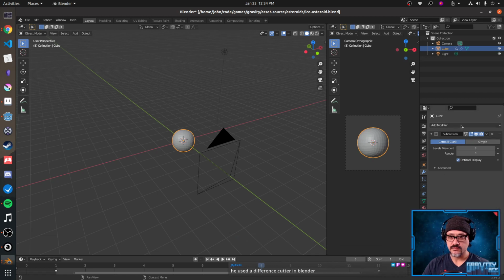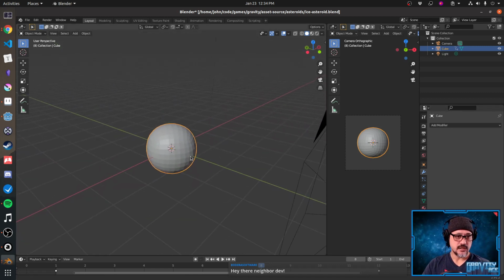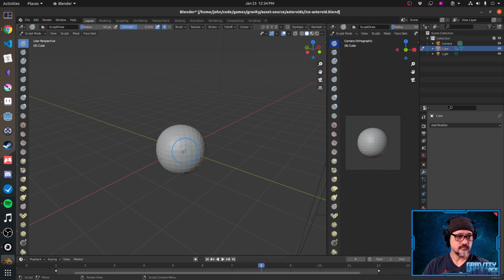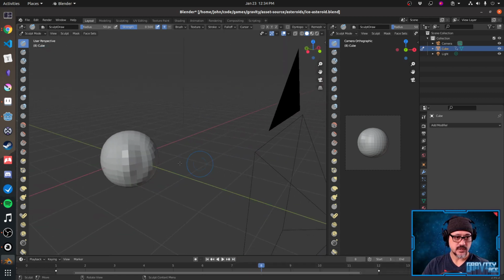You can apply them somehow. There it is. Apply. Okay, so now it's permanent. And then I can go in and do a sculpt mode, right? And make it look more wonky.